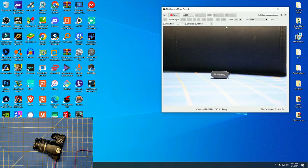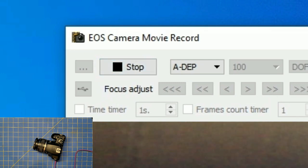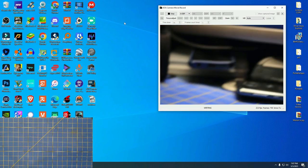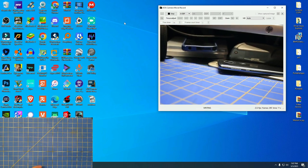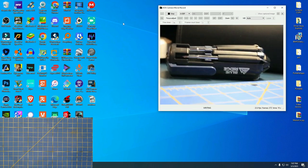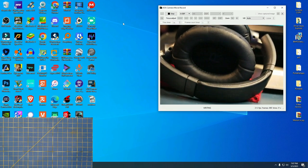It will record in AVI. Click record, and right now you are recording, by the way. As you see, let me just turn the camera around. You can focus and do all that good stuff. We could go to the fridge again, as I see, focus and defocus, and it works like a charm.